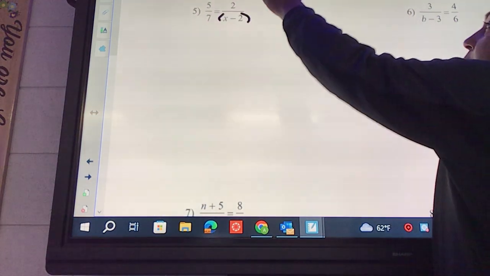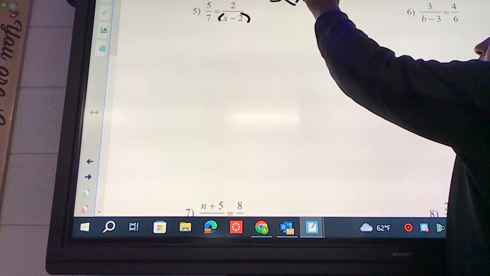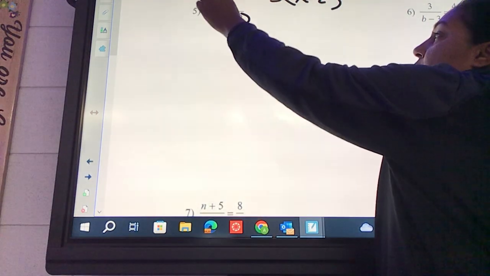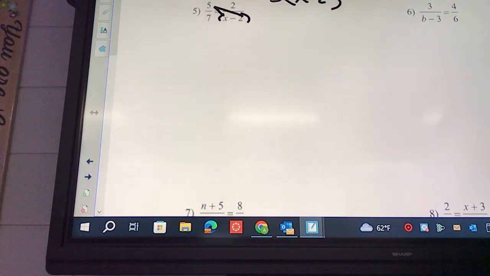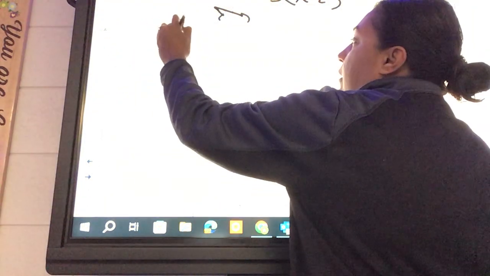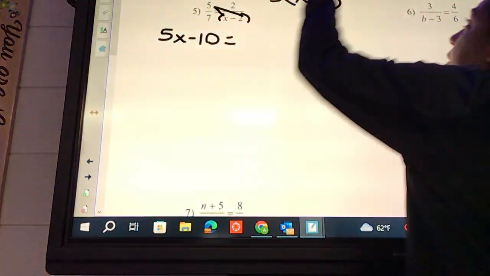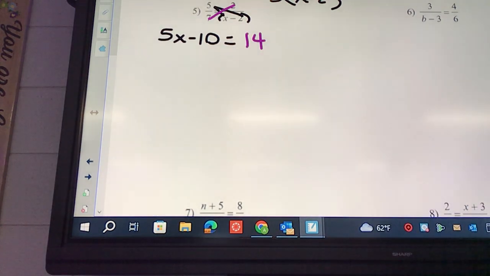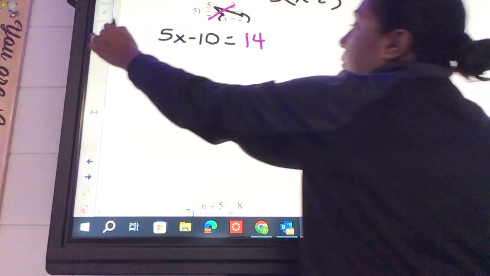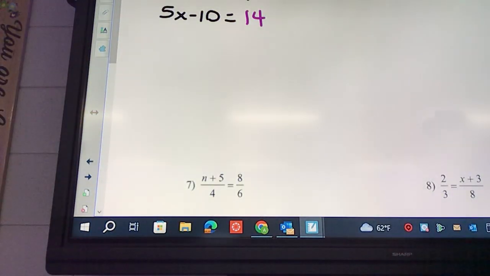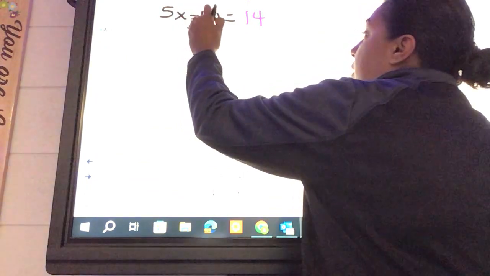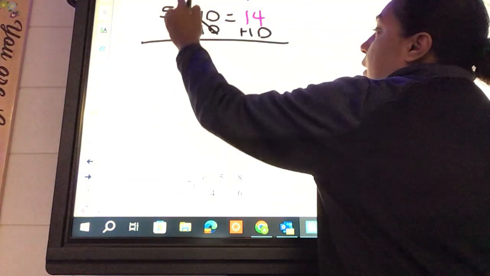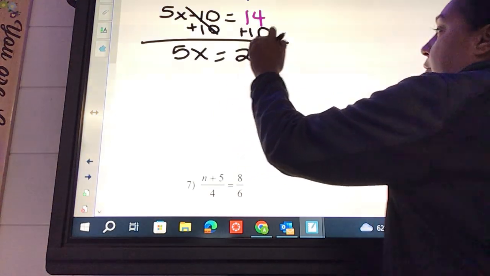Okay, so when we cross multiply this, it's really going to become 5 times x minus 2. Essentially you're still cross multiplying, but that 5 needs to go to every piece over there. So it's going to be 5x minus 10 equals, and we're going to cross multiply this other side. So 7 times 2, which is 14. Okay, and then what needs moved? The 10 needs moved, so we're going to say plus 10, plus 10. So I got 5x equals 24.